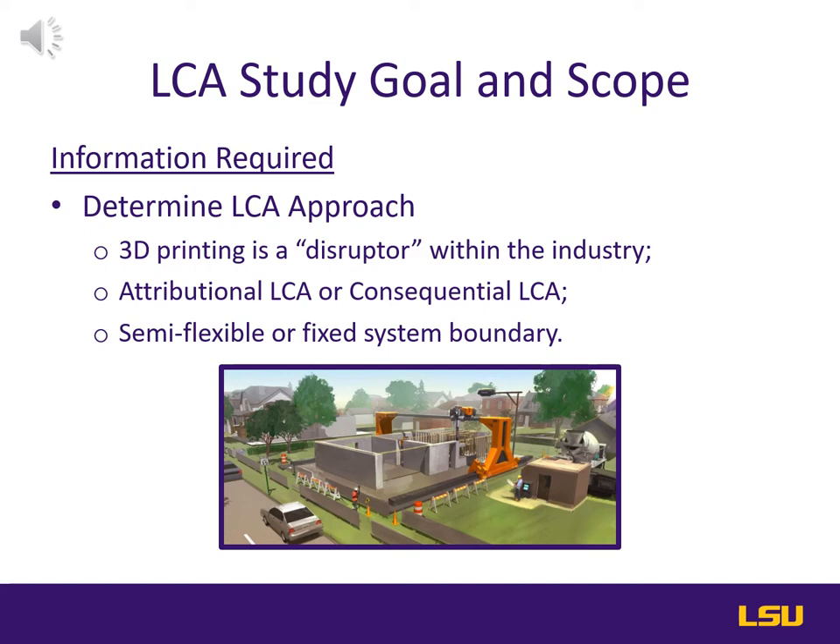While Consequential does seem to match the end goal, our goal statement does not include a direct comparison. Answering the question of which product or process causes the least environmental impact quantifiably overall or in each stage of its lifecycle could lean us towards attributional. Given these two definitions, there's a benefit to both, but based on the goal established, we'll be working in attributional LCA as we'll answer how things are flowing within the chosen window for a product.